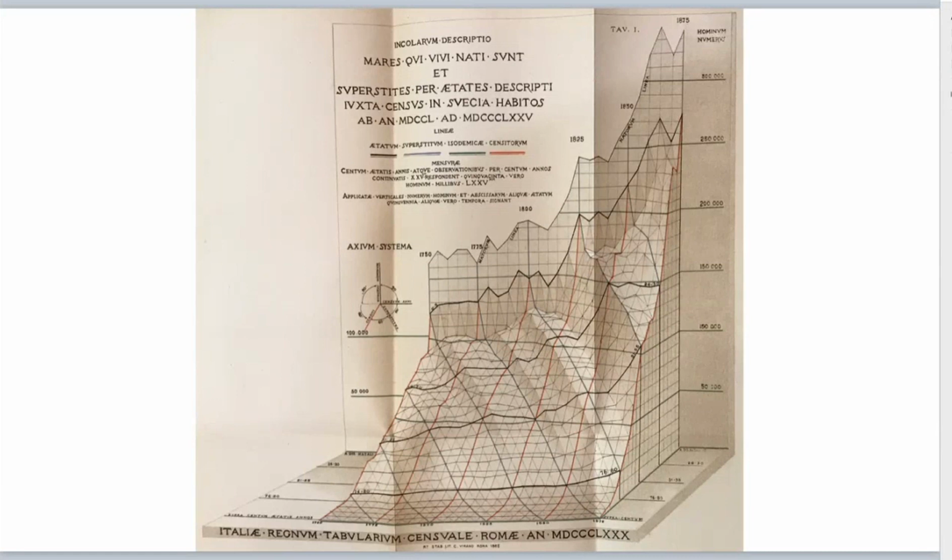The diagrams must have been printed separately on a large page and then bound individually. It's claimed, Levasseur wrote, "on lit très distinctement", in other words, you can read very distinctly, that the total population over time is growing. That's the black line at the back. You can see black lines for age groups. You can see the population age structure at different times, the red lines going from back to front.